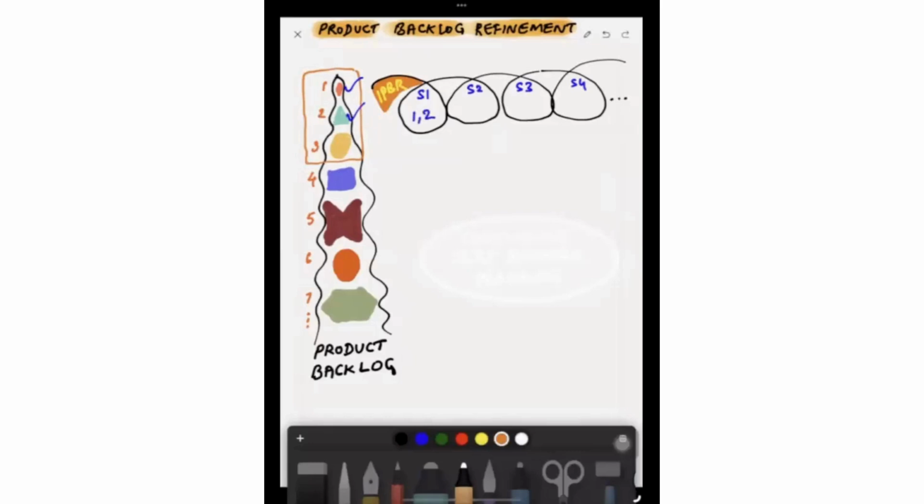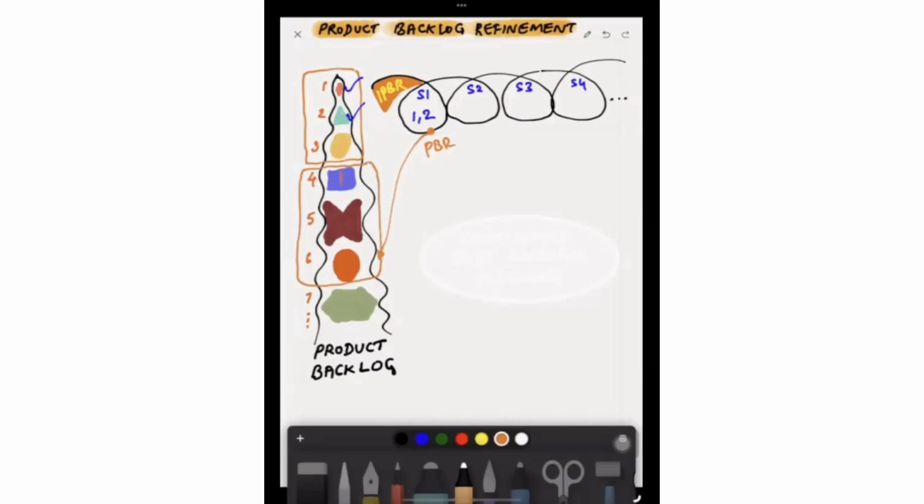While they are working on sprint 1 items, they take a small amount of time to do the product backlog refinement for the upcoming items. Here upcoming items are all these items, 3, 4, 5, 6, 7. By the time they come to the backlog refinement, if any change happened to the number 3 item, which was already estimated here, the developers will get a chance to look into the changes and re-estimate. If there is no change, then again they focus on the next set of items, maybe another 3, 4.